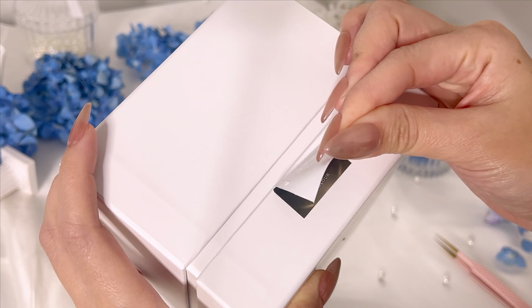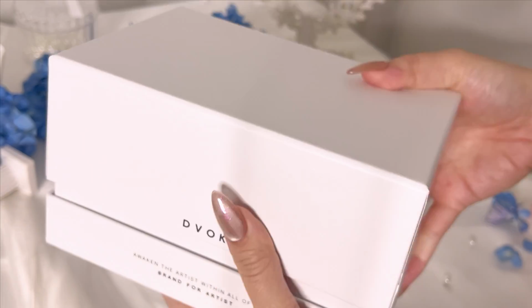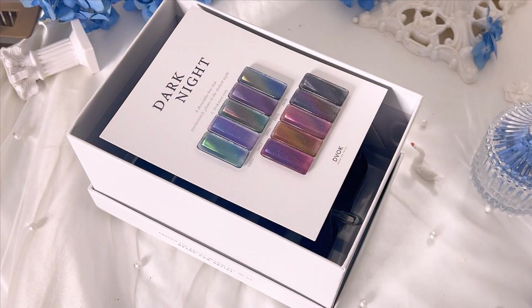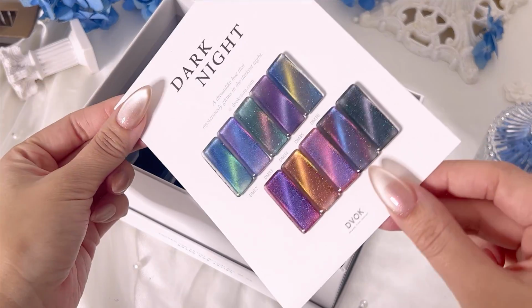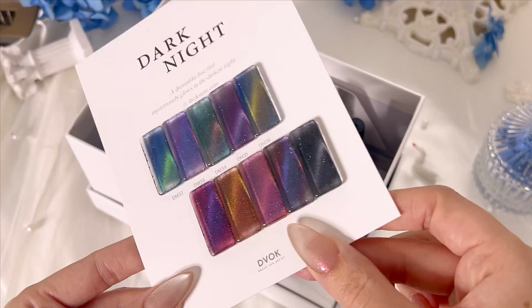Today I'm unboxing a new collection by DVOK called Dark Night. It is a collection with 10 beautiful magnetic gels that have very vibrant colors. And so these are the swatches. Note that I prepared this in advance so it doesn't come already swatched for you.